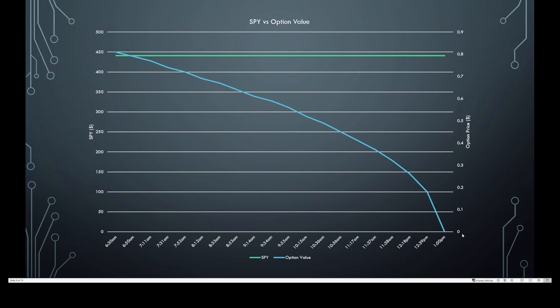But what happens if you sold that contract at the start and we did everything in reverse? We make 100% of our money here and our obligation of our contract becomes worth less and less as the day goes forward such that we get to a point where our obligation to whoever bought our contract is zero and we get to keep their money. So that is how writing an option works.